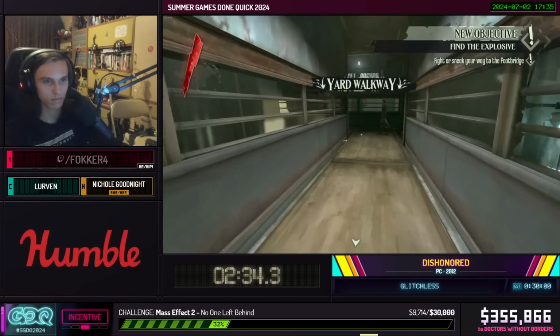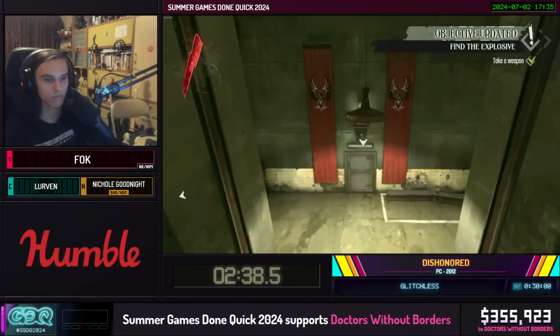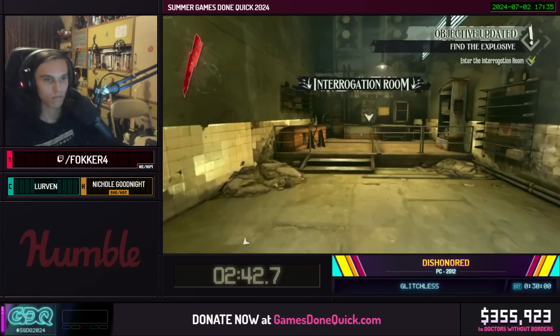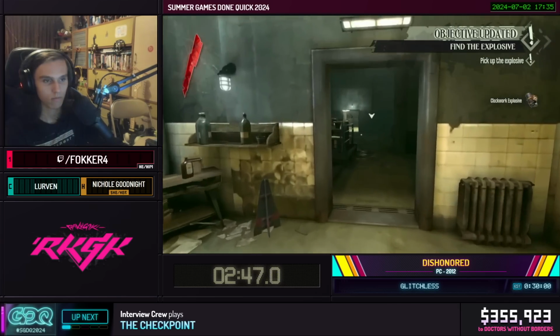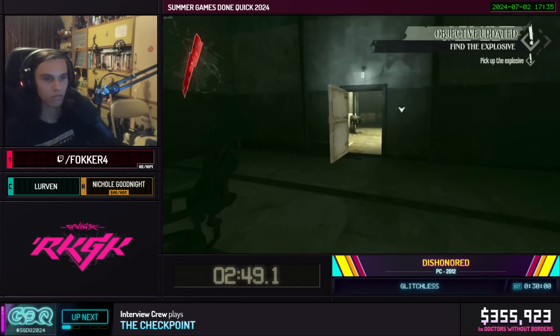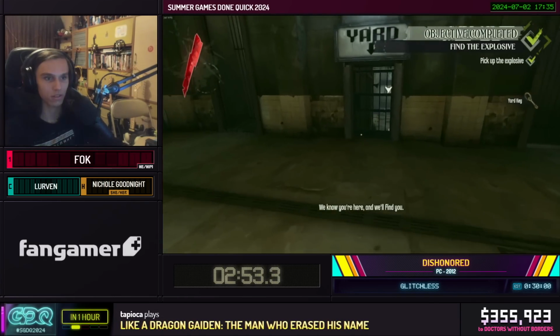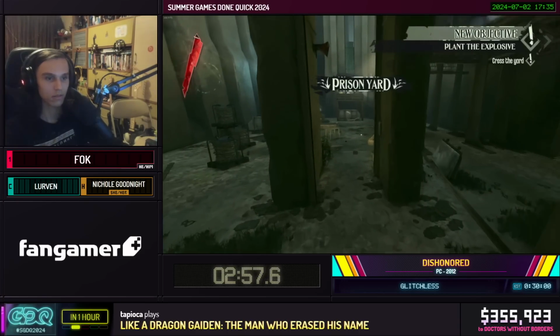So in this section, you are just trying to get to a bomb that is in a safe in the room that Fok is entering now, and use that bomb to escape the prison's main exit. He gets the bomb, and now you can... We'll see how it goes, but these guards can be a little bit random. Yeah, that guy played nice. There it goes. There it goes. Yeah, that guy did not play nice.